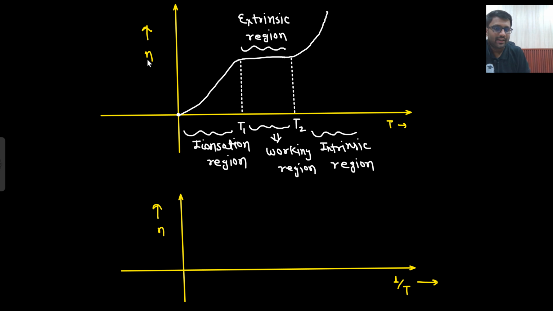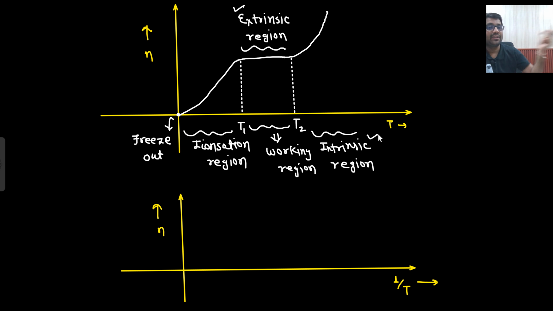A very important graph, and I am expecting this graph to come very soon in your examination. This is your electron concentration with respect to temperature, and this particular point is known as the freeze out point, because here there are no free electrons. In some textbooks you will see this region called the freeze out region. You can call it freeze out region or freeze out point, whatever you want, but the important parts are these two regions, the extrinsic region and the intrinsic region.